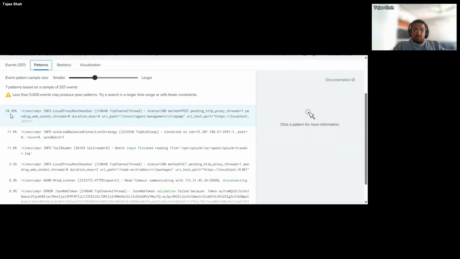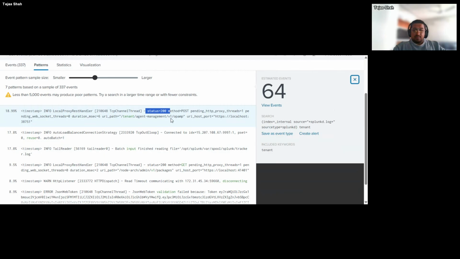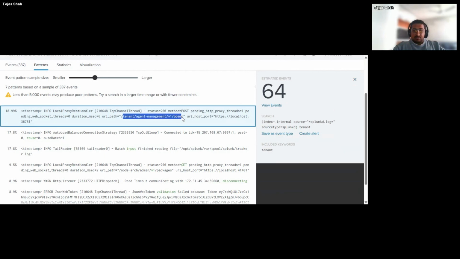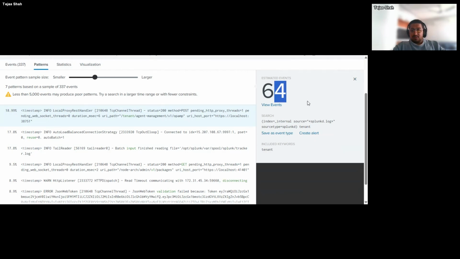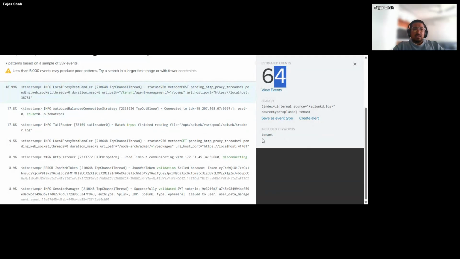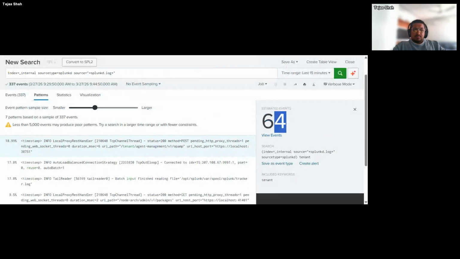So there are almost around 19% of the events that are showing status code equals 200 for a particular API call that was hit on OPAMP on the local host itself. So estimated event count is 64, and tenant is basically the keyword over here. So that is based on the patterns.